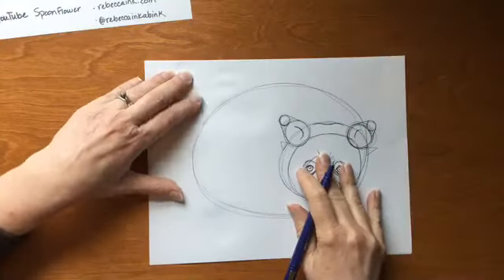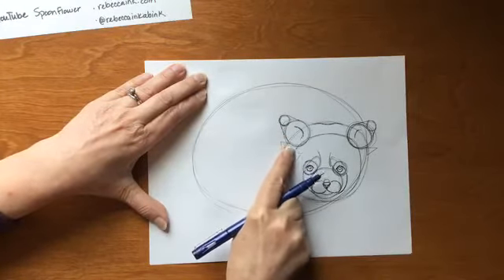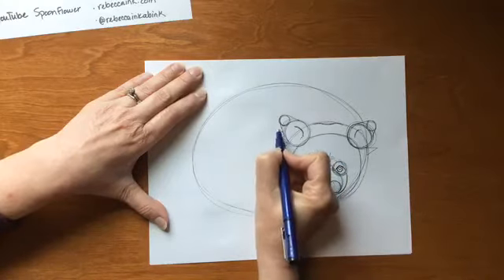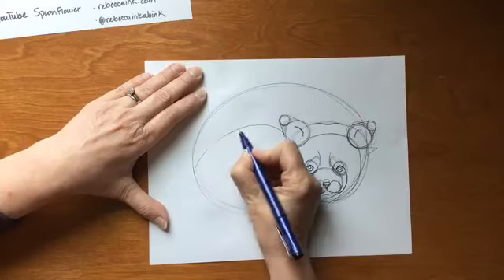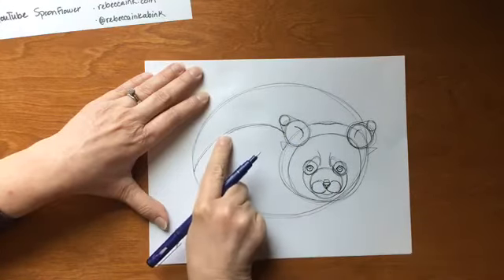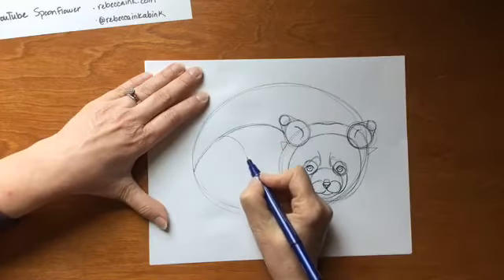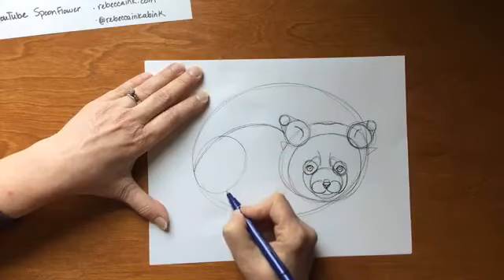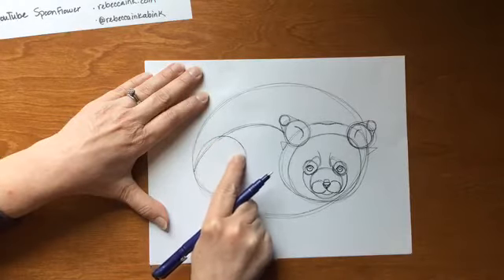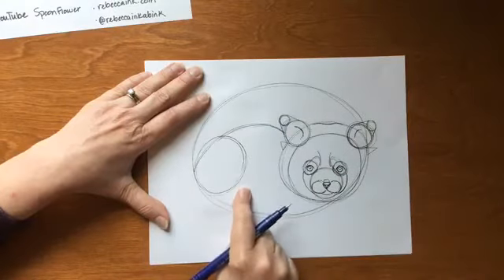I think we've got all of our face shapes — now let's move on to the body. The body is super simple on this guy. From this ear, about halfway up, we're just gonna draw an arc from there over to the oval that we drew — plant your wrist and just draw that arc, going back over it a few times. Now from there, not quite halfway up, we're gonna draw an oval coming into that shape, living right about here. Inside that, up toward the top, let's just do a little mimicking line that follows that down — that'll end up giving us a little highlight in that fur.